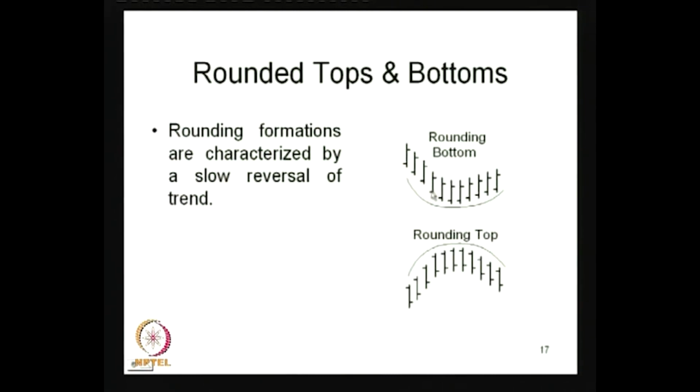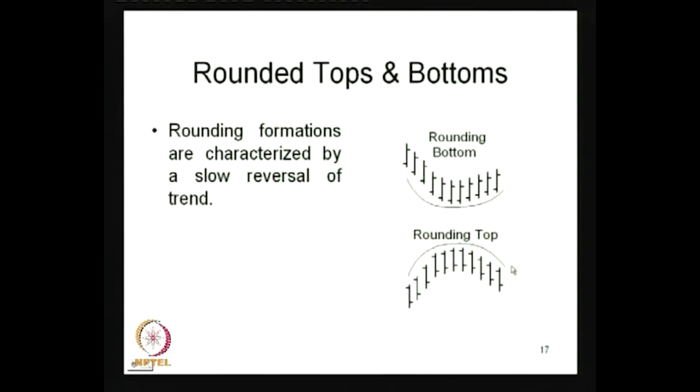Then another type of instrument we use is the rounded tops and bottoms. What do we mean by rounded tops and bottoms? If this kind of trend is reflected in the security's prices, then we can characterize it as a slow reversal of the trend. You can observe here that gradually the trend is going down and then again it is going up. Here the price is slowly going up, but here the price is slowly going down. So, if we observe this kind of pattern in a particular stock, we expect that slowly it will go down in the near future.